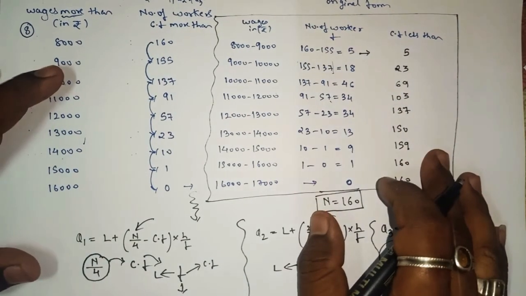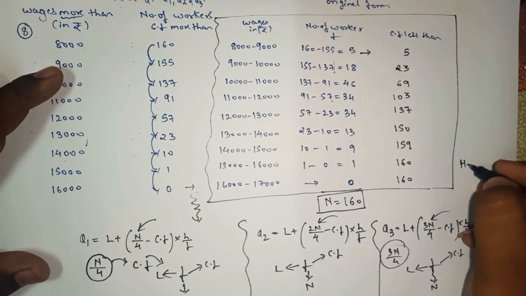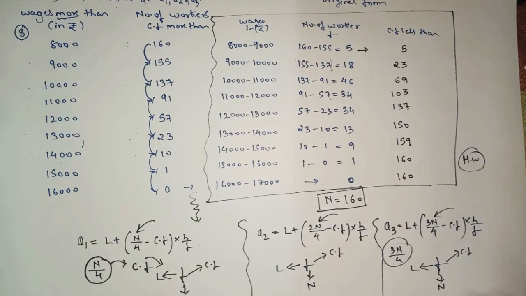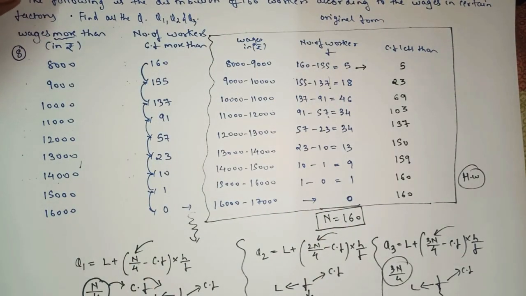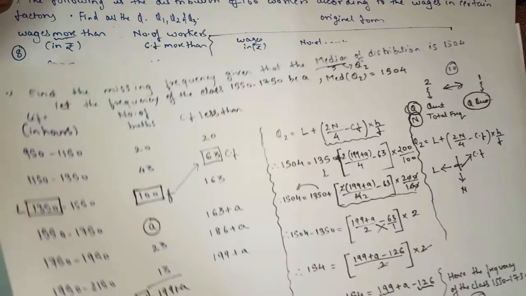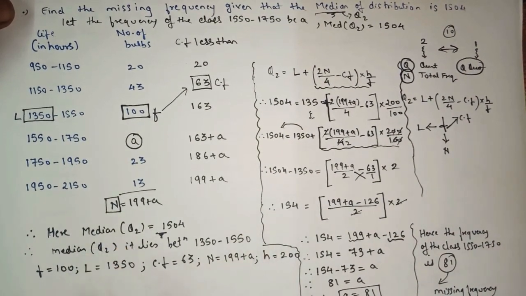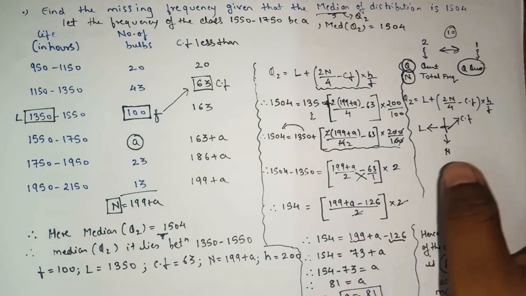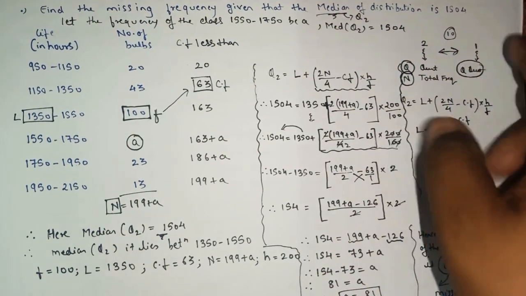So this sum is for you all to solve. Take this sum as homework. I hope you all understood the method, if the format of the question is like this, how to convert it to the original form. And in this lecture we took one more sum where we saw how to find the missing frequency, and I explained the difference also. When two missing frequencies are there and when one missing frequency is there, what is the difference?